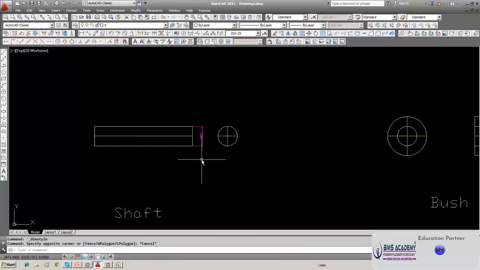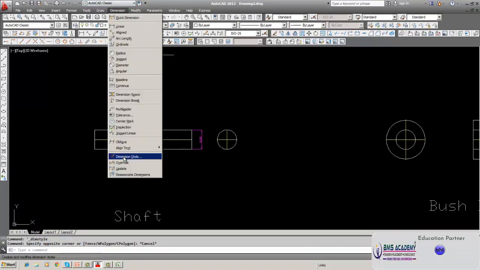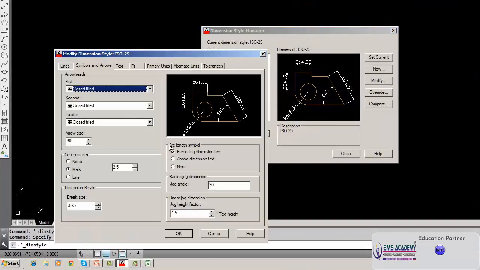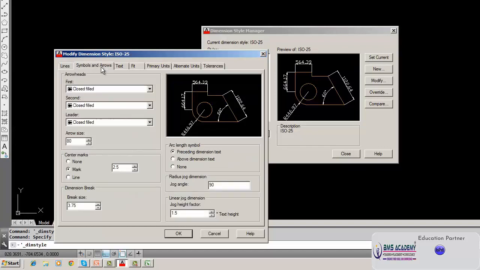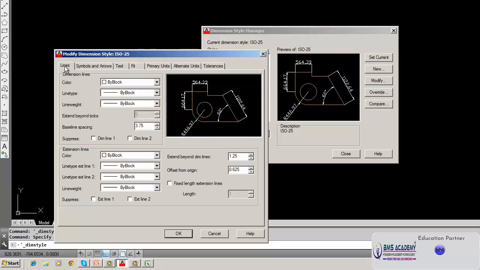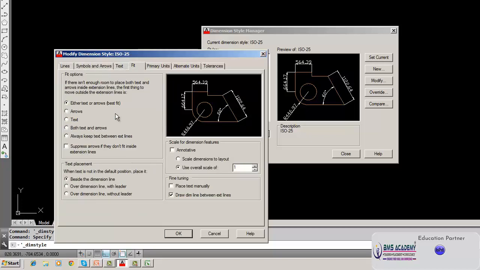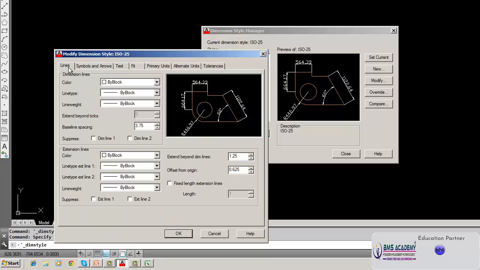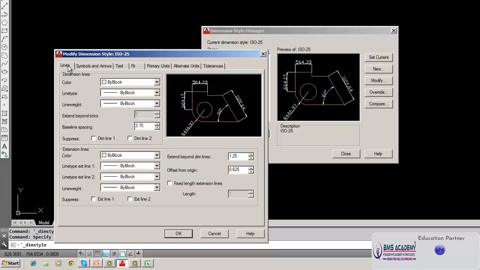See now, we can see this. And the style also you can change so that the dimension will come in between. See, it is over the line, and that you can practice. You can know it will save some space. So I have to consider the lines, arrows, text, fit. Here either text or arrows between them and base dimension. Okay, then the lines, arrow symbols. We have to select somewhere.